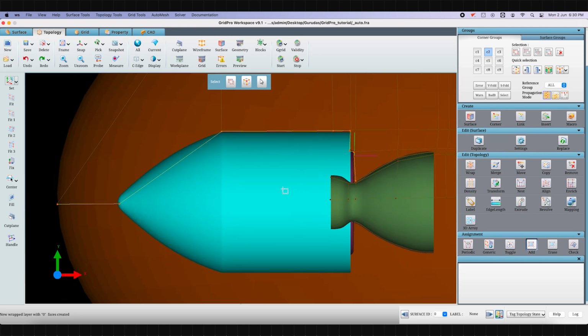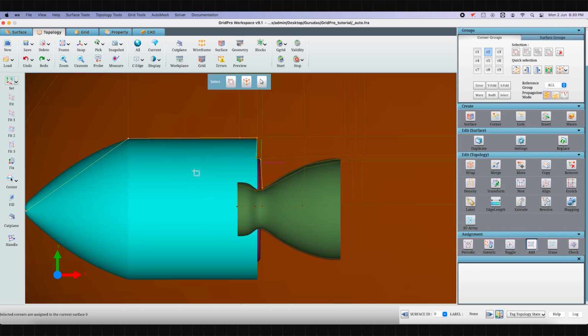In the 2D topology, the corner assignments will be retained for all the similar corners in the revolve 3D topology.